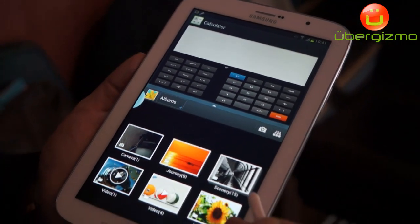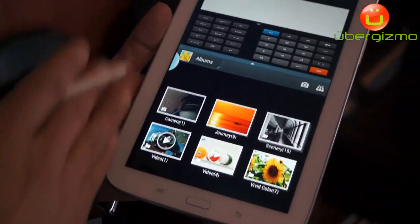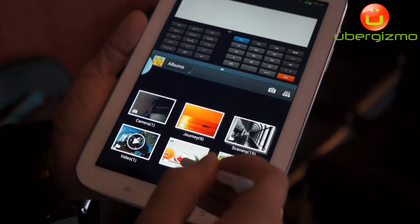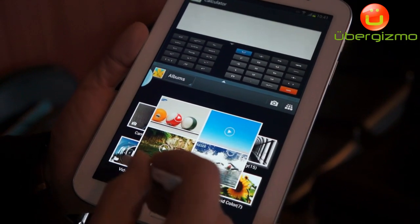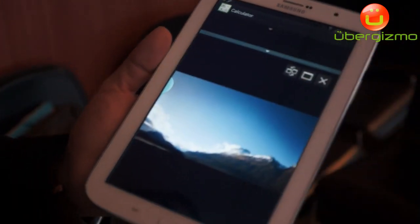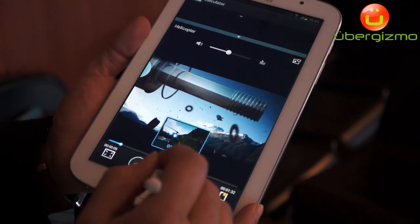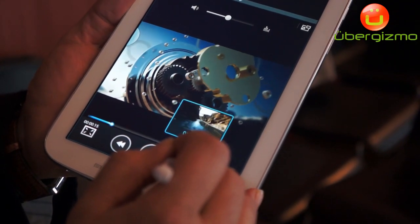Another capability is AirView. With this S Pen, we have Wacom technology integrated in the display as well as in the S Pen, so the tablet recognizes when the S Pen is closer to it. As I hover over a gallery, it pops up all the videos — I don't need to click on it to get to a particular folder. Also, as I'm playing a video, I can hover over the timeline to see the exact spot I want, such as quickly navigating to a helicopter scene.